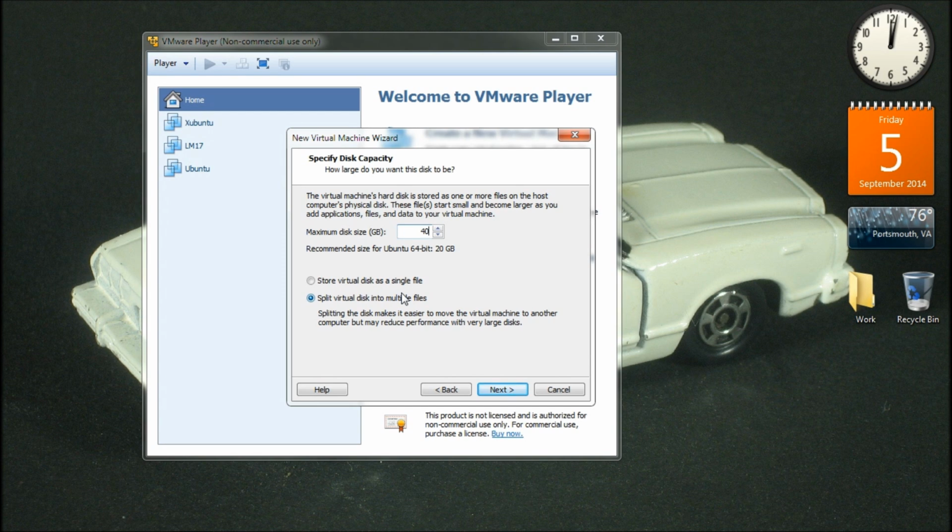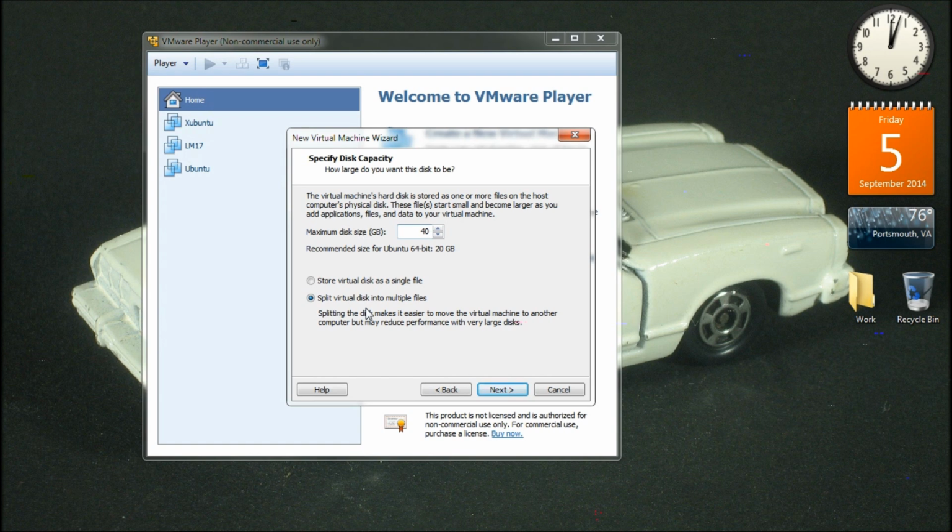Okay, and then it's going to give you this choice here whether to split the actual file that the virtual hard disk is saved into other files, or to leave it in one big file. My recommendation here is to split it. Go ahead and let it do it. That's the default option, because you've got less of a chance of that big file being corrupted, and they're a lot easier to move around from drive to drive if it doesn't have to move one giant file, or if you're trying to do that over a network.